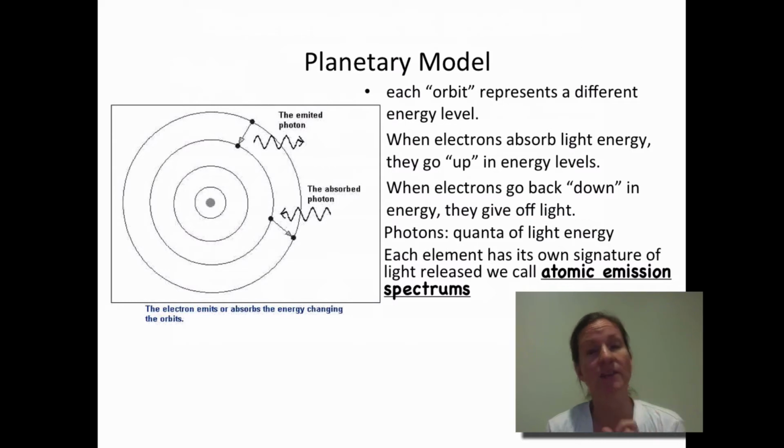That specific little packet of energy, which is called a photon or a quanta of energy, will specifically have to do with jumping from one energy level to a new energy level. If you jump between the first to the second versus the first to the third or the second to the third, each of those jumps would correspond to a different photon and a different little quanta of energy. For every single atom that exists, as we excite their electrons, since their electrons exist in different energy levels, you see different bands of light, and we call those bands of light an atomic emission spectrum.